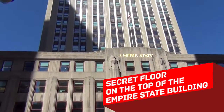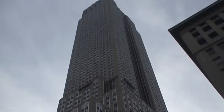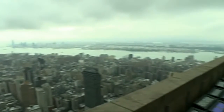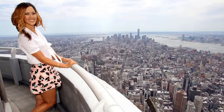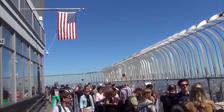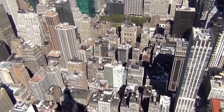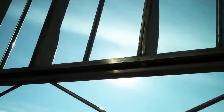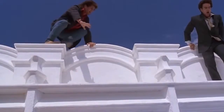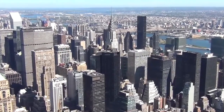Secret floor on the top of the Empire State Building. Most people think that the Empire State Building has 102 floors — even the New York Times says so. But very few people know that there is a secret 103rd floor, which apparently exists only to entertain the most famous and rich. Right above the official top floor, there is an outdoor observatory which provides a jaw-dropping view over the city of New York. It is only accessible via a hidden staircase on the 102nd floor. Maybe the reason why people are not allowed there is a lack of safety measures, aside from a kind request to please, please not jump off. The lucky ones who have been there point out both the awesome view and the incredible silence.